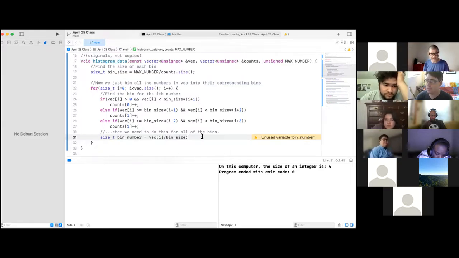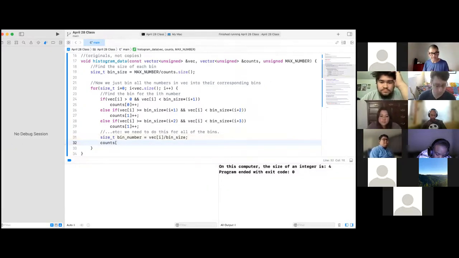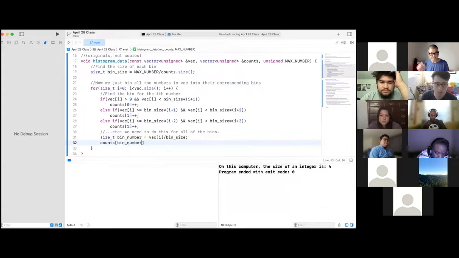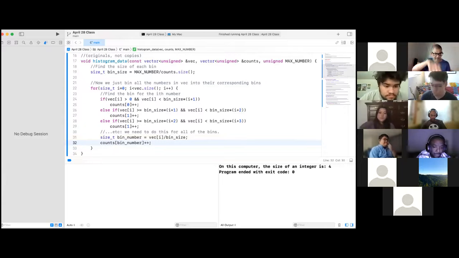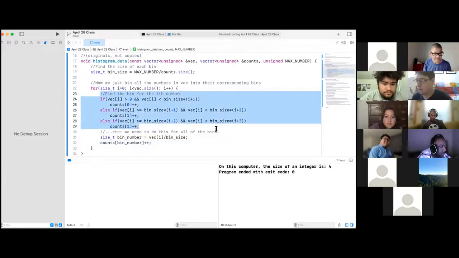Okay, so on the next line, all you need to do is counts[bin_number]++; Now you can get rid of all of that.